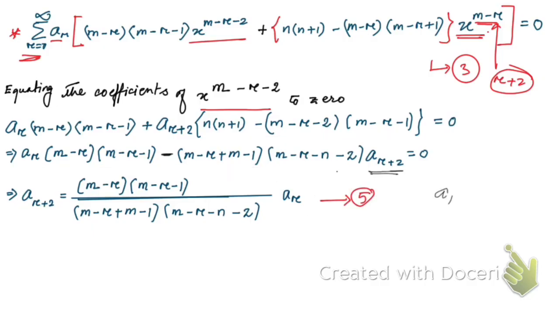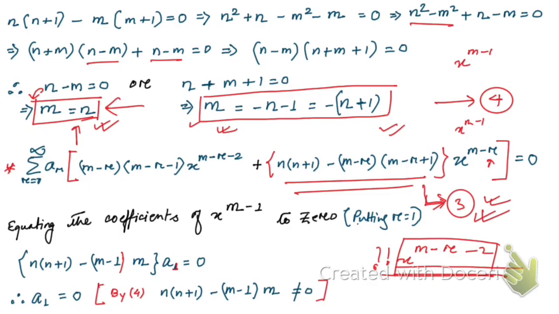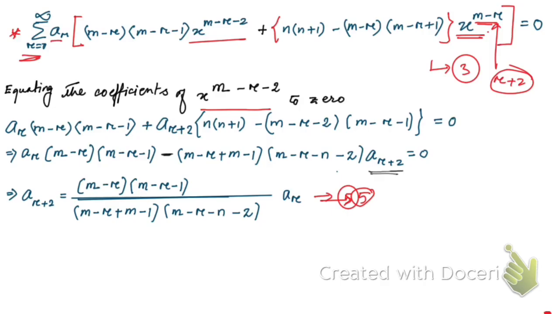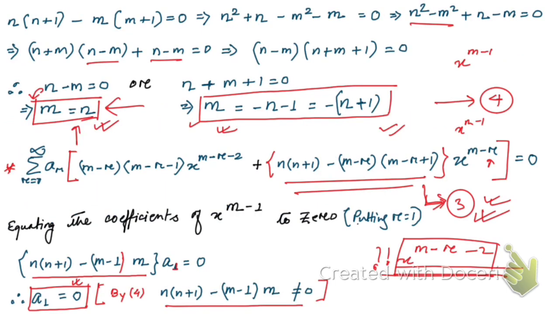Okay, now to proceed further, I need to go back to the previous slide again. Okay, let me go back. So here you see, in this case we have got this part is not equal to 0, right? That's what I have written, and I have got a0 is equal to 1, a1 is equal to 0. So let me come back to this slide. Okay, so now you see, this is equation number 5. As I have already shown a1 equal to 0, let me write this value here, we're gonna need it. Here we have shown this is equal to 0.